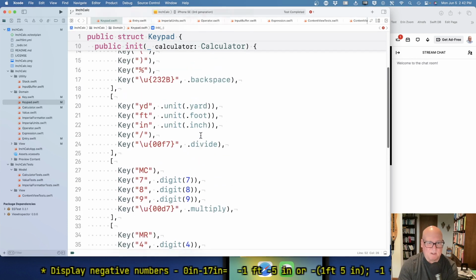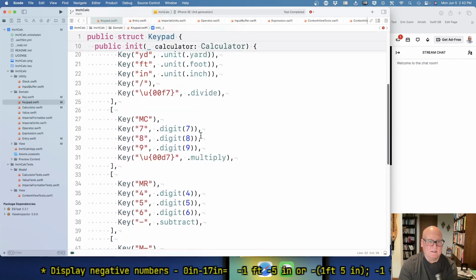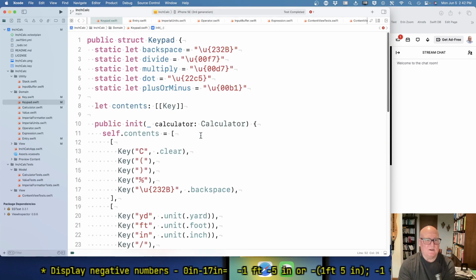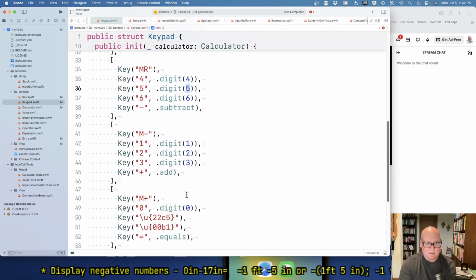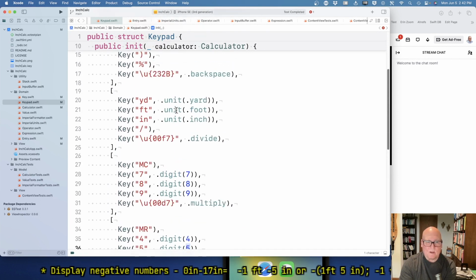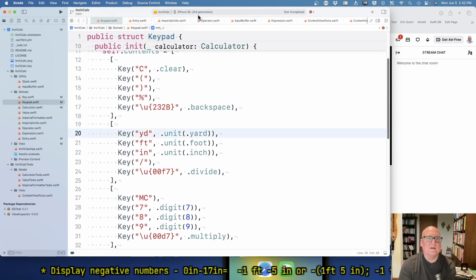This is much, much nicer. Definitely should have done that early on. Notice there's no strings coming in. Everything is, well, we got digits or units. Okay, let's make sure this all works.